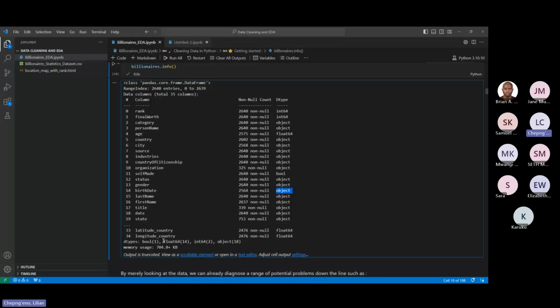Okay, that's a very good question. So float is any value that has decimal points, and int is just an integer. If we are saying that you're rank 1, it's not 1.0, it's just 1. But if the data comes in as 1.0 as rank, then that one is going to be put as float. So for easier differentiation, just remember that int is a number without any decimal points, and float is a number with decimal points. Even if it's 0.0, it will still be considered as a decimal point. I don't know if that's clear.